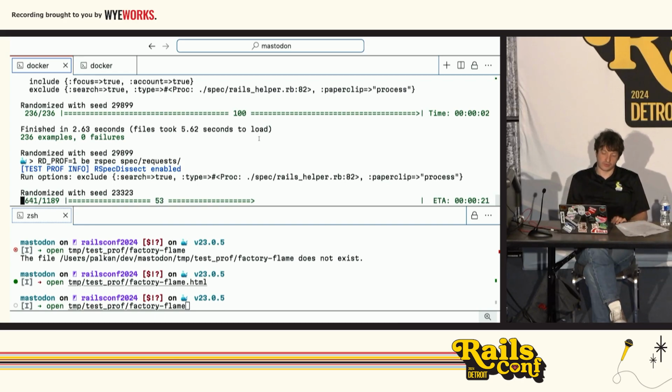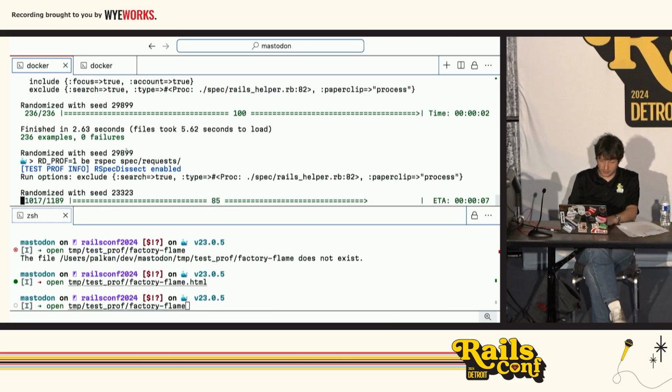So we just run this profiler, pick the most time-consuming hooks in before and let, replace them with the corresponding helper from TestProf, and that's it. That's kind of the process.